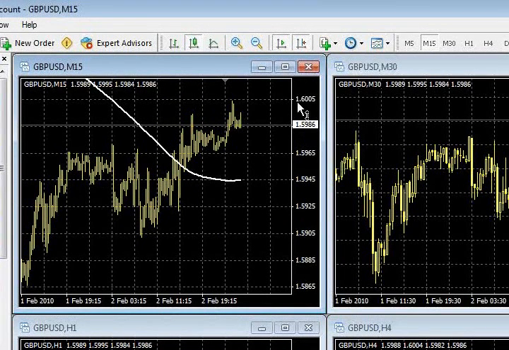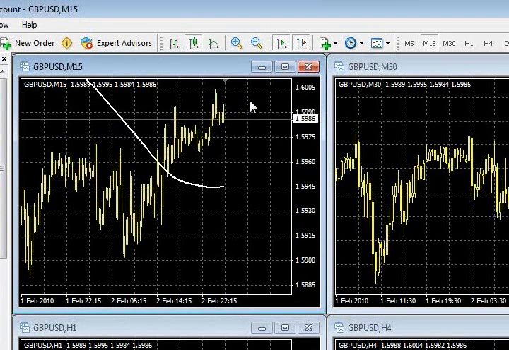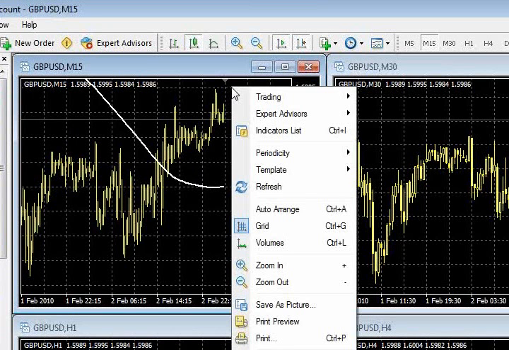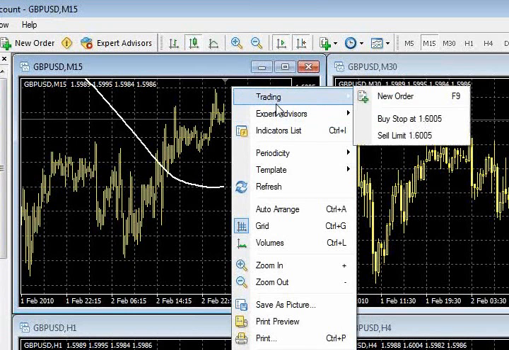Let's say that I think the market will exhaust again at 1.6005, the 6005 level. Okay? And I want to go ahead and play the fade or the exhaustion when prices get up there again. What will my order be? Now, some of you might already know really easily, okay, limit versus stop or whatever, but for those of you that don't, take your cursor, right-click that area, and you'll see the window pops up. And the first one in that window is trading. Go to the trading, and you'll notice you can bring up the ticket, which will give you access to an instant execution, or notice the choices here.